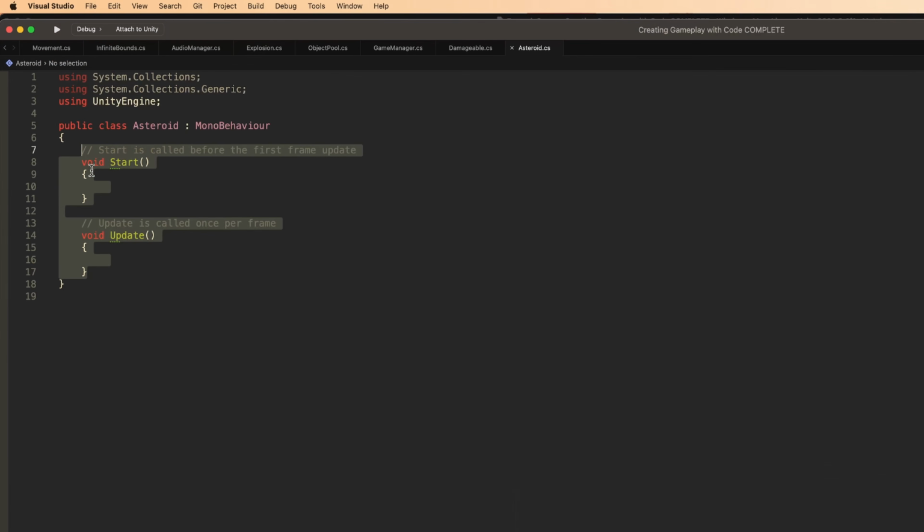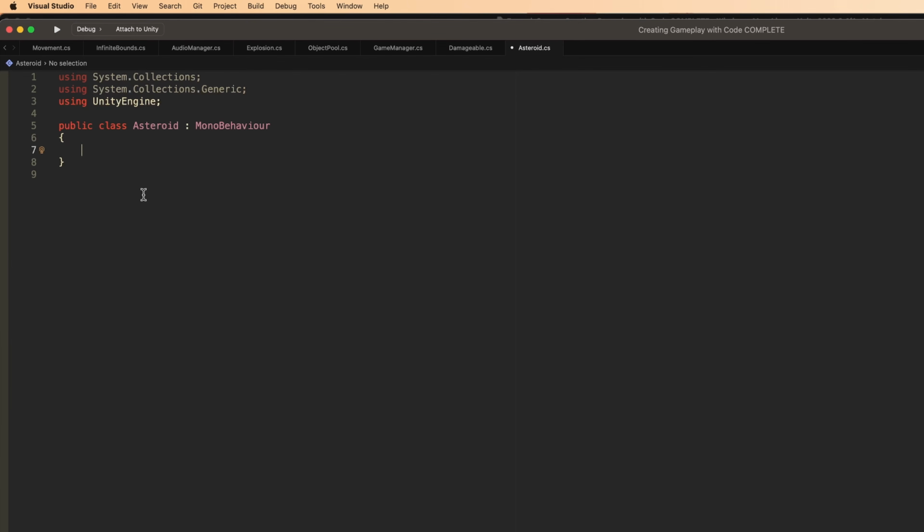What do I need the script to do? Well, I need it to give the asteroid a random size, give it a points value related to that size, and then give it some random movement, rotation, and set its random position.